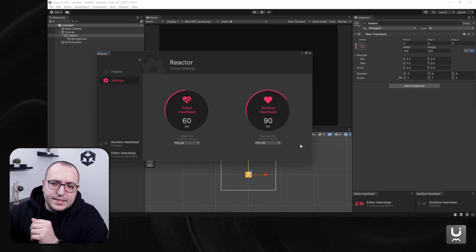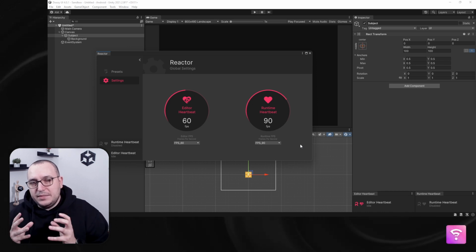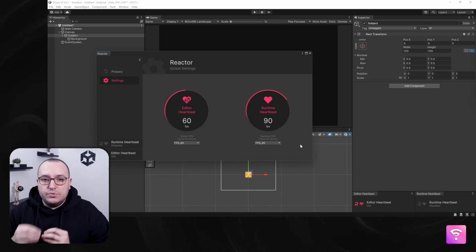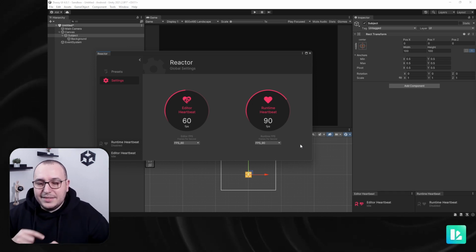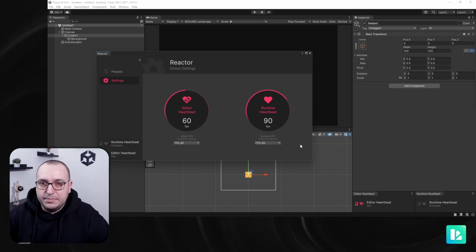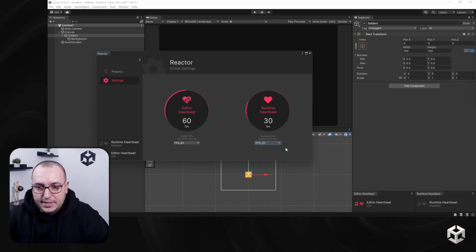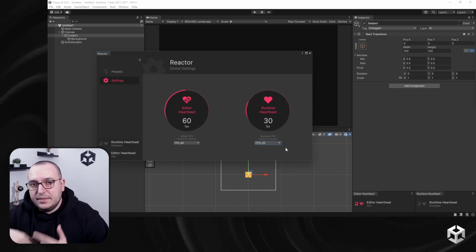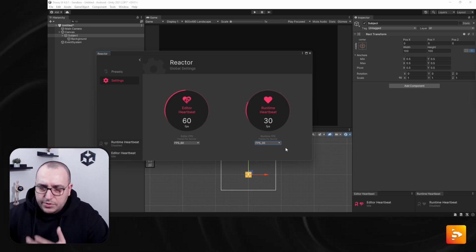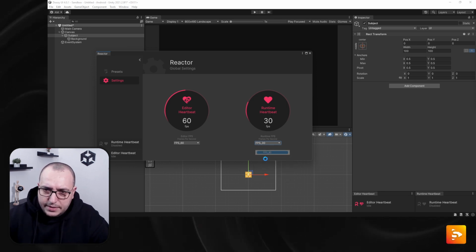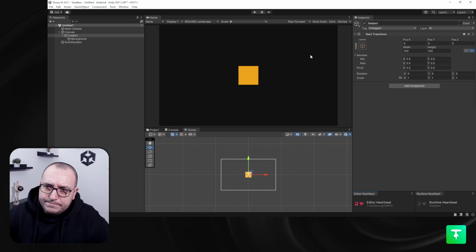This is why I'm saying that Reactor has been optimized to work like this, because it doesn't do calculations and updates if it doesn't have to. So if you set 30 FPS and the device is set at 120, it won't update this often. It depends on your use case. Let's go back to 90 and let's start.